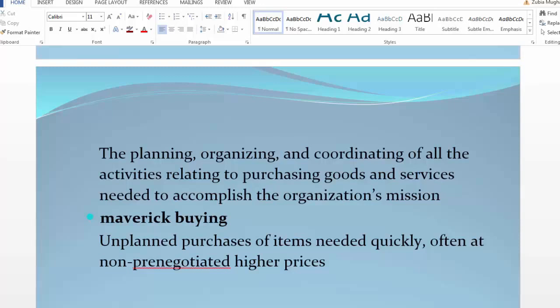For example, if it's the Christmas season and I'm running out of certain items in my catalog, I am back ordered or out of stock. This is bad for my online store. So I talk to my usual marketplace, my usual B2B partner, and they say, sorry, we are out of what you need. So I'm panicking and trying to find out where I can place my order so that my customers won't be disappointed. In looking, I stumble upon a business that has stock for what I need. I place an order, but knowing that I need something urgently, I have to pay a higher price. So it's unplanned buying, emergency buying.